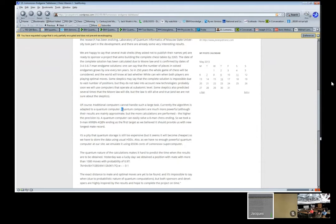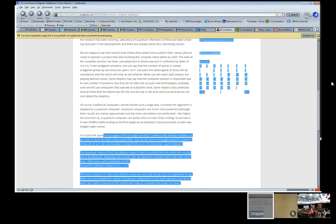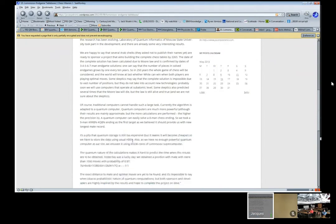But he says, quantum computers are more powerful. The results are mainly approximate. A quantum computer can easily solve an 8-man chess ending. So we took a 9-man ending as the first target, which we believe should provide us with a new longest mate record. It's a pity that quantum storage is still too expensive, and we have to store the data using HDDs.